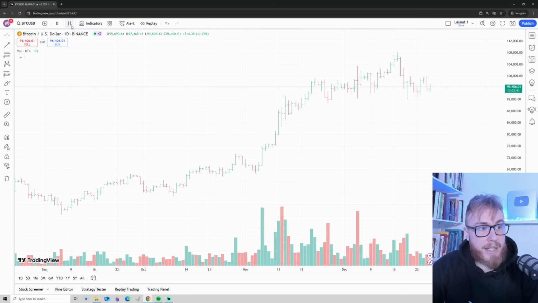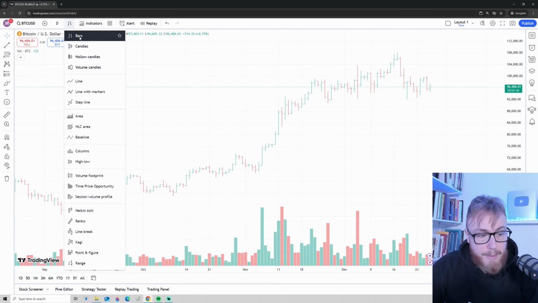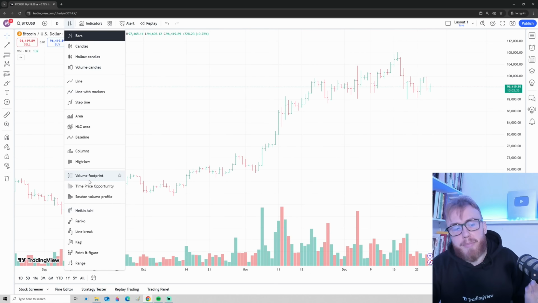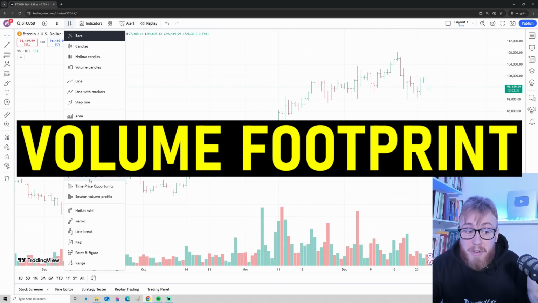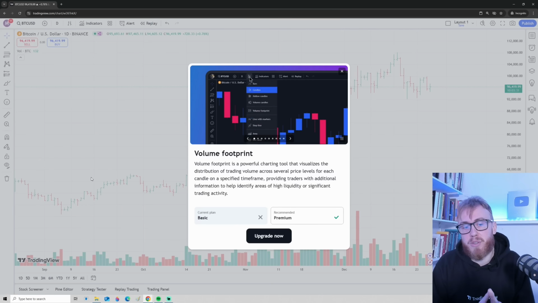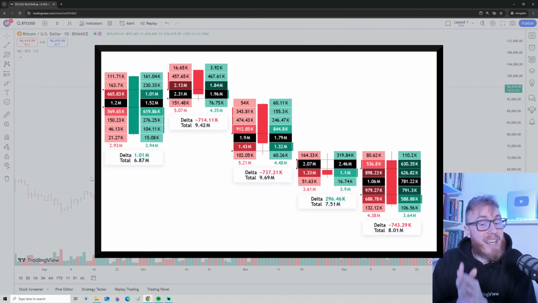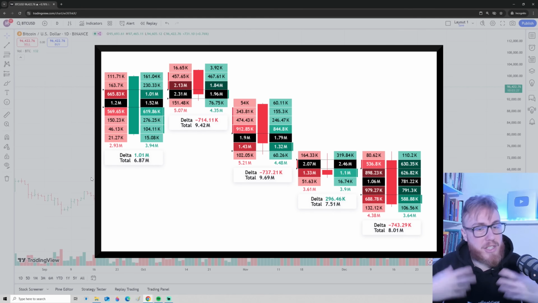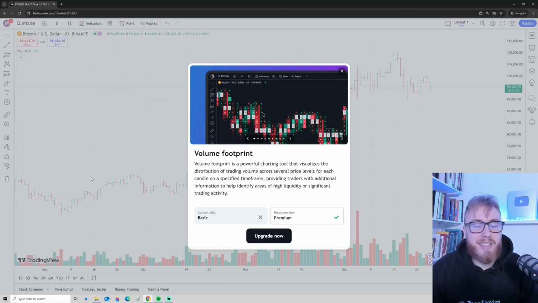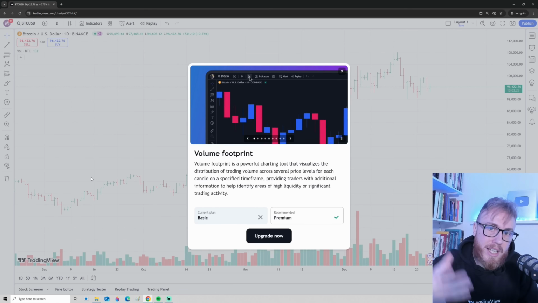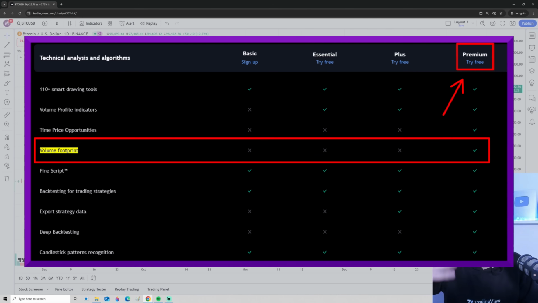Before we continue here, I want to talk about the volume footprint. This is a much more advanced tool, and this is one of these tools that are only available for TradingView Premium.